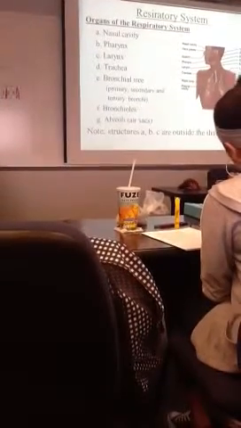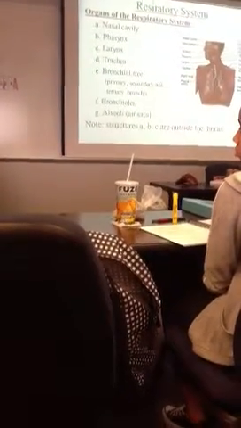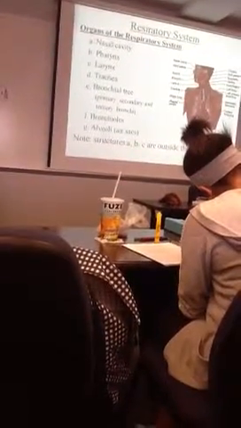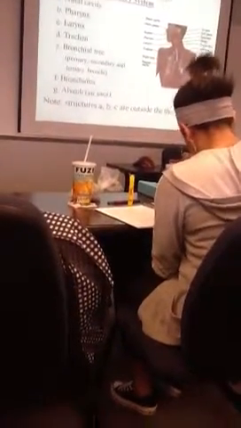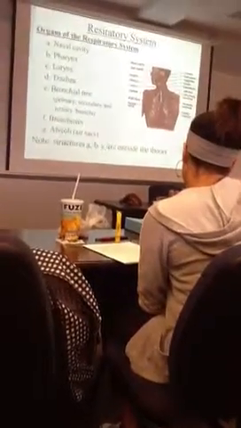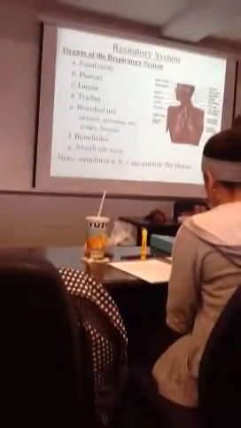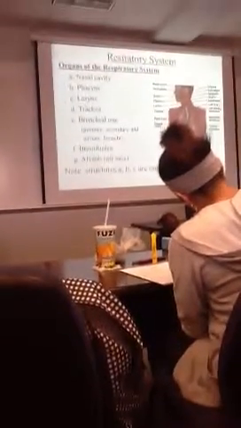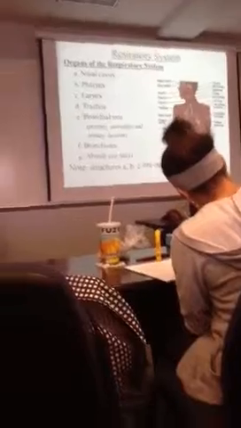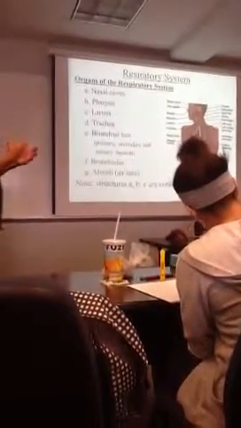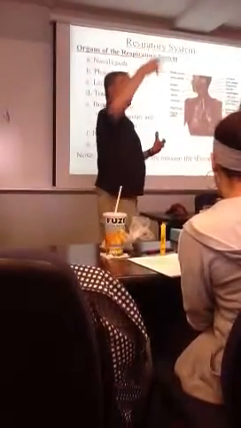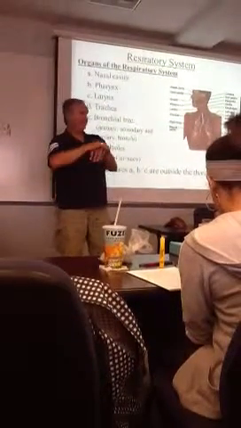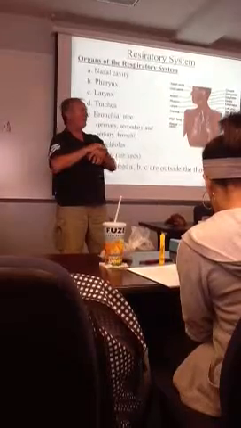terminal, and respiratory bronchioles, okay, which lead to the alveolar ducts, which lead to alveolar sacs, that's the air pockets. And the alveolar sacs have individual pockets called alveoli, the alveoli, okay. And the alveoli is the level, the terminal air conduction level, where covering the alveoli are the pulmonary capillaries.